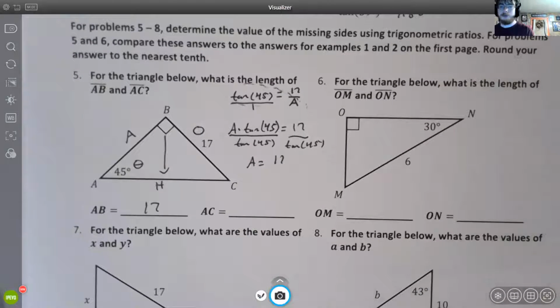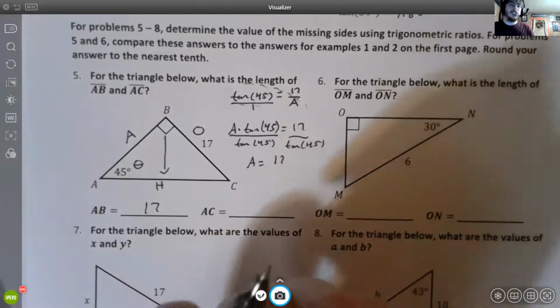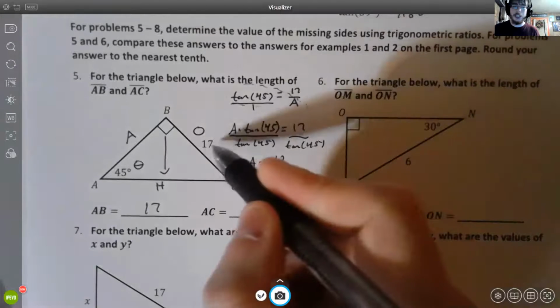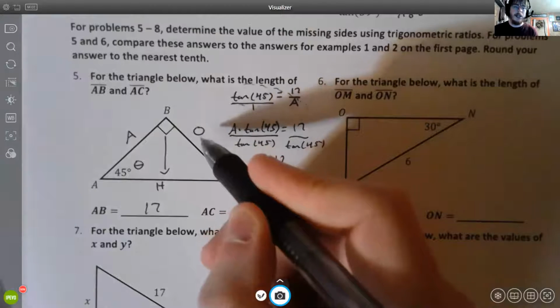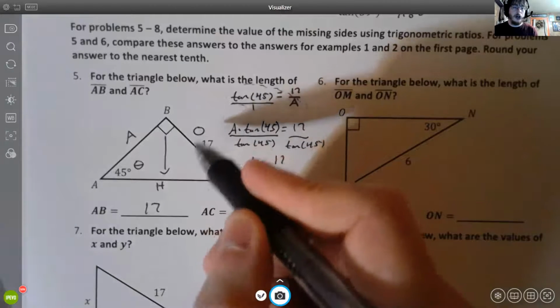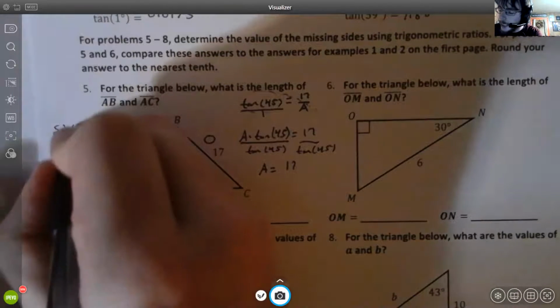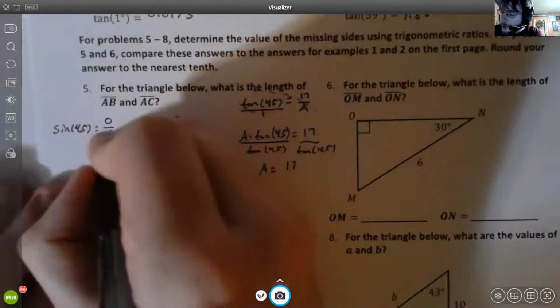All right, next up, we're going to try to find our hypotenuse. Now, we did find the adjacent side, but I'm not going to use my adjacent side just in case I made a math mistake. So I'm going to go back to the original thing it gave me, which is 17, our opposite side. And the trig function that uses O and H is sine. So we're going to have sine of 45, and sine is defined as O over H.